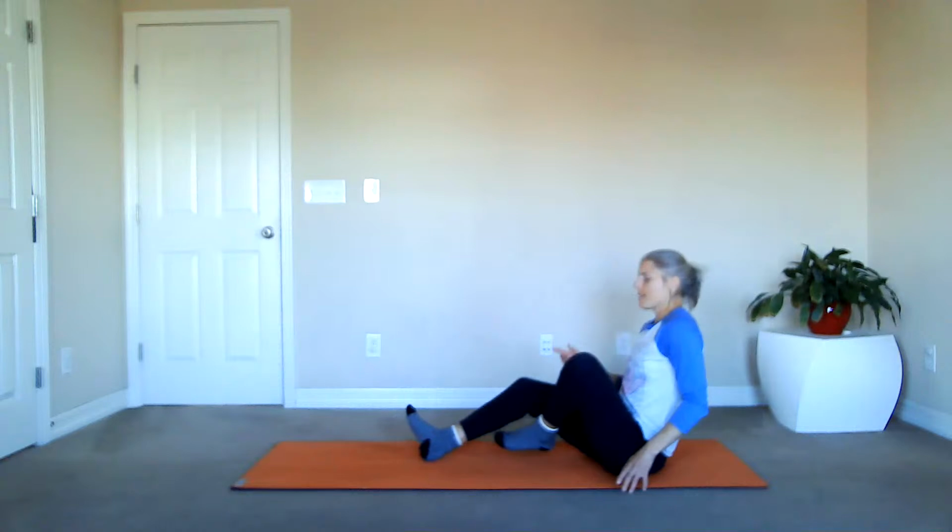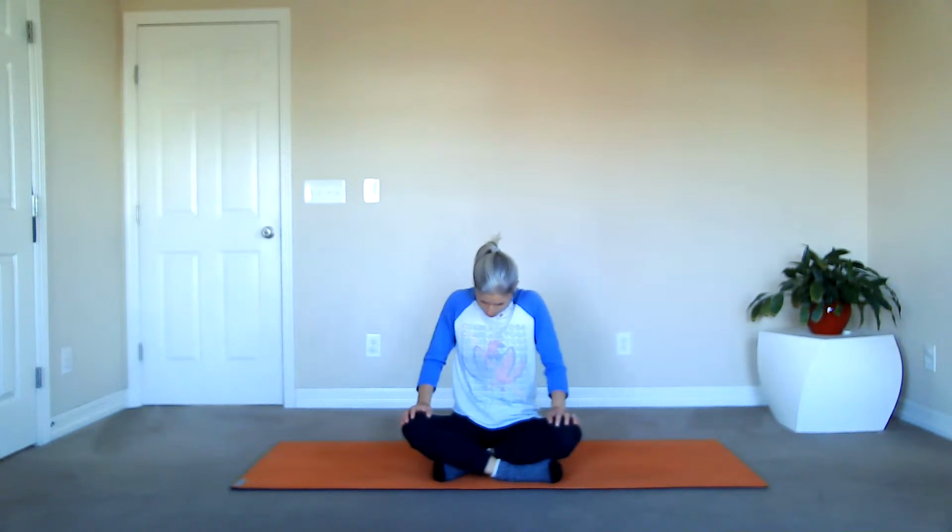Now let's bend the knees and we're going to sit and face the screen. And we'll do some movements for the upper back and chest. So we'll start by rolling the shoulders a few times. You can bring the shoulders up and roll them back. You can even turn the head from one side to the other.